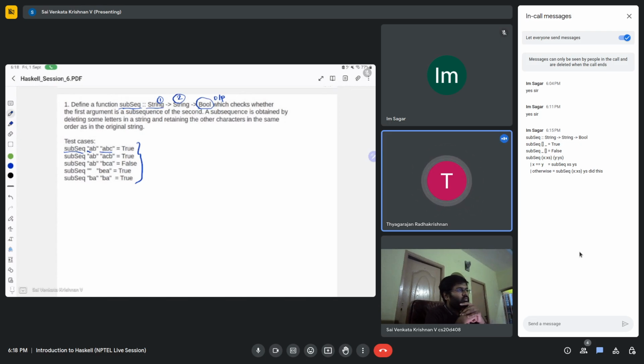So we parse through the string and keep dropping elements as long as they are not equal to that character.